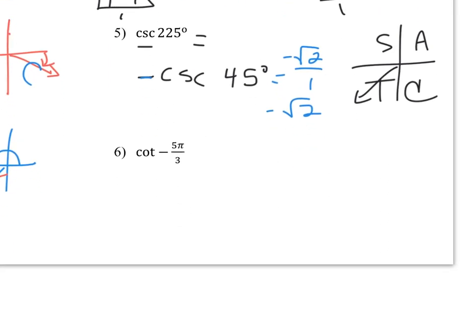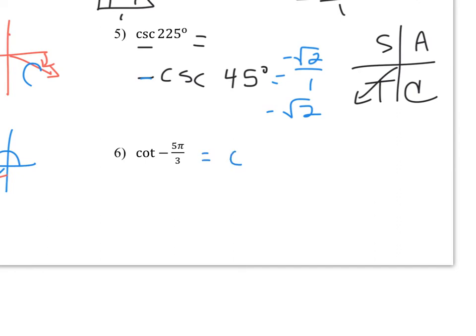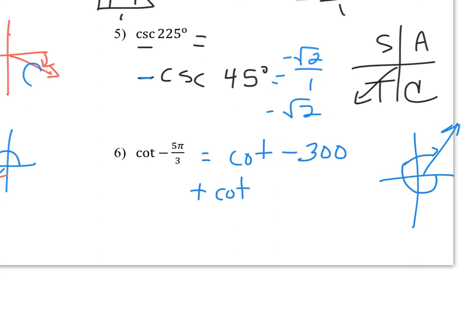Awesome. And then finally, the cotangent of negative 5 radical 3. Try that one out if you want. Pause it, whatever. But this is the same as cotangent of negative 300. So negative 300 takes you all the way up here to quadrant 1. Okay. So in quadrant 1, cotangent is positive, so is everything else. So it's positive, the cotangent and the reference angle of 300. I need to get to 360, so it's just 60.